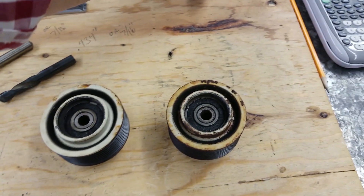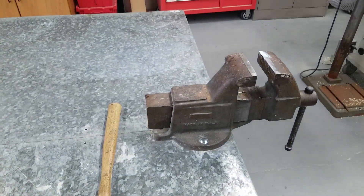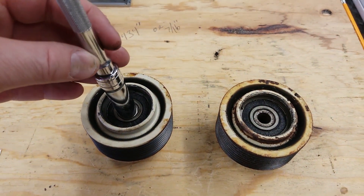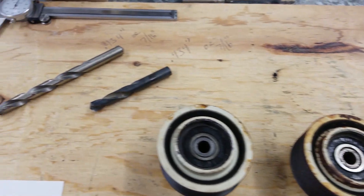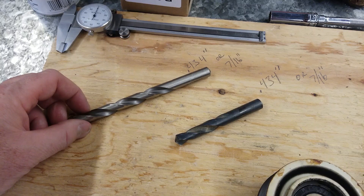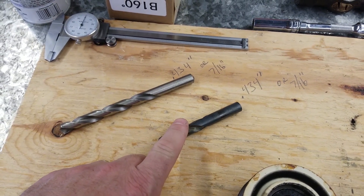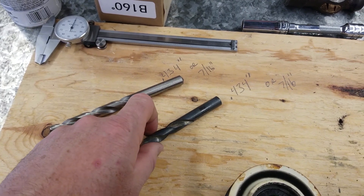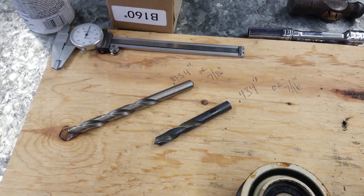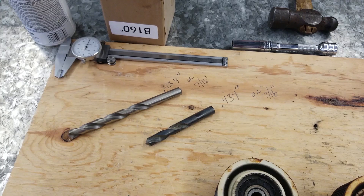My thought — I'm just going to use this socket and put the pulley up in the vise here, and I'm going to gently tap this out. Then these centers I'm going to take over to the lathe and drill out using these bits. I'm going to use this standard 7/16th bit right here. I have a shorty also that I'm going to take out to the boat to drill out the bracket. It's a little shorter — I don't have a tremendous amount of clearance in front of the pulley and bracket, but I do have enough. It's certainly serviceable.